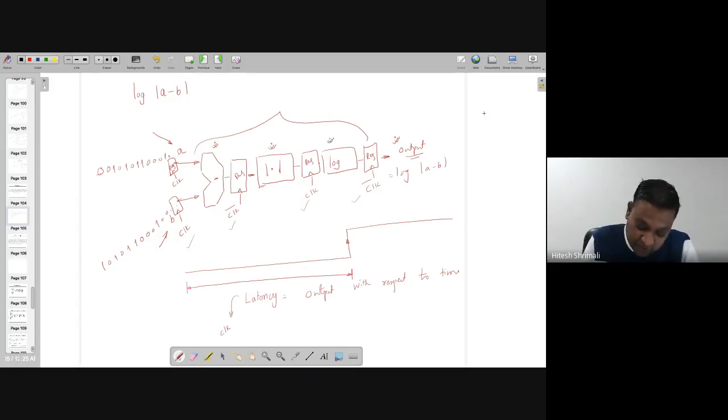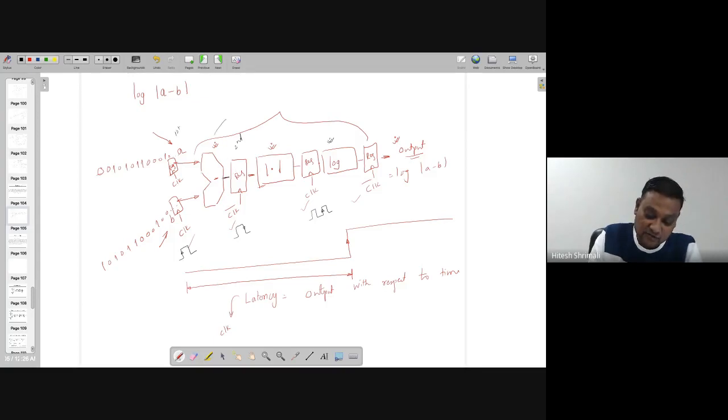And note that when you are using this clock and clock bar, I'm not making it positive edge triggered only, but because of this, it is actually working as both positive and negative. In that case, the requirement of the clocks is actually half. You can take the next clock also if you wish, like every positive edge triggered, this is going to be activated. If I do the first clock, this is going to take the data. Second positive edge trigger, it's again going to take data. That is possible. But in that case, what is going to happen?